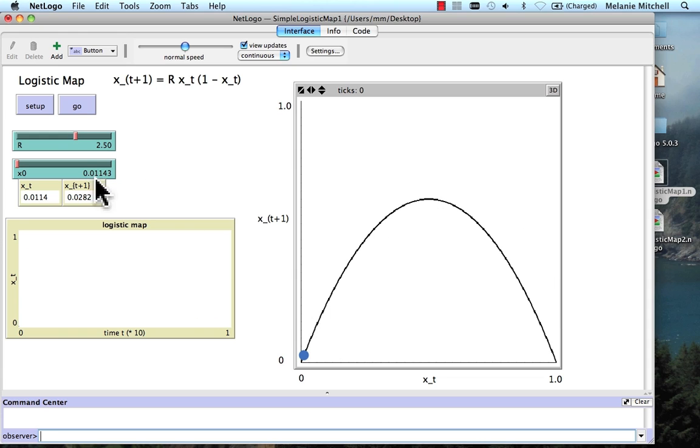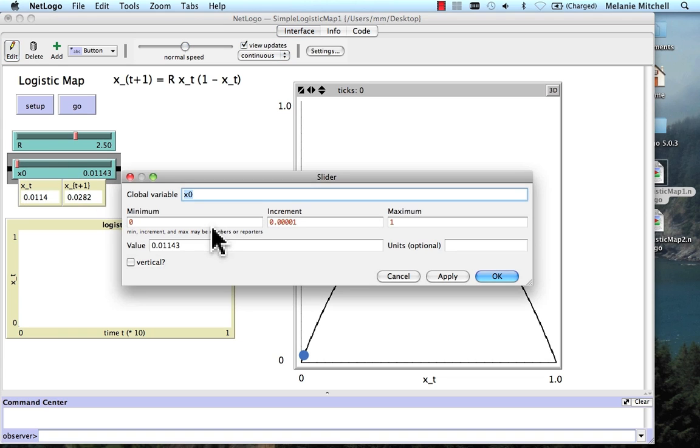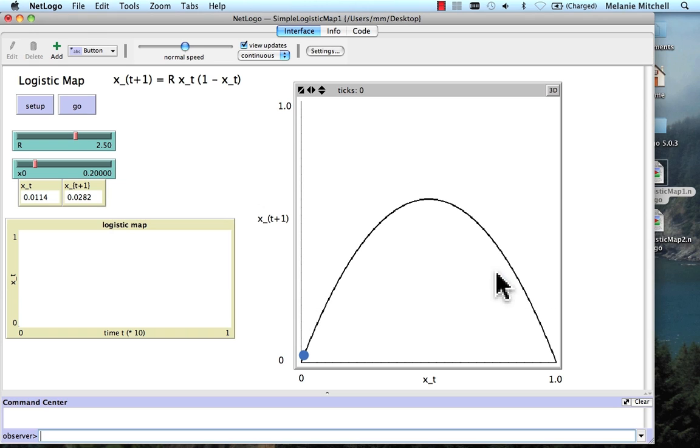So now let's say I start out with x0, here I'm going to edit it, and I'm going to change this value to 0.2. And do setup again. Now 0.2 and 0.4. And we go, and we see very quickly the system gets to 0.6, that was the quiz from the last subunit.